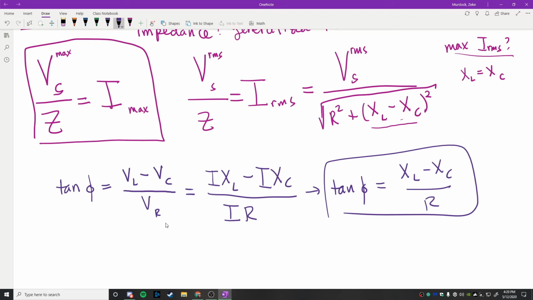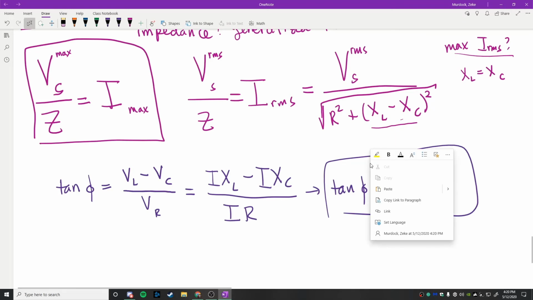What is phi? Phi is a phase angle, and it's actually going to have an impact on the system that we'll describe here in a second. It's directly related to how efficient your system is. And the closer that phi is to 0, the more efficient your system is going to be at outputting current. And we'll see why that is here in a second. In fact, you can probably see that phi equal to 0 would correspond to the case in which XL is equal to XC, right? That's when you're going to get phi equal to 0. But we'll do some problems with this, and we'll come back to describing what it is. We also need to define what power is in a circuit to really get there.